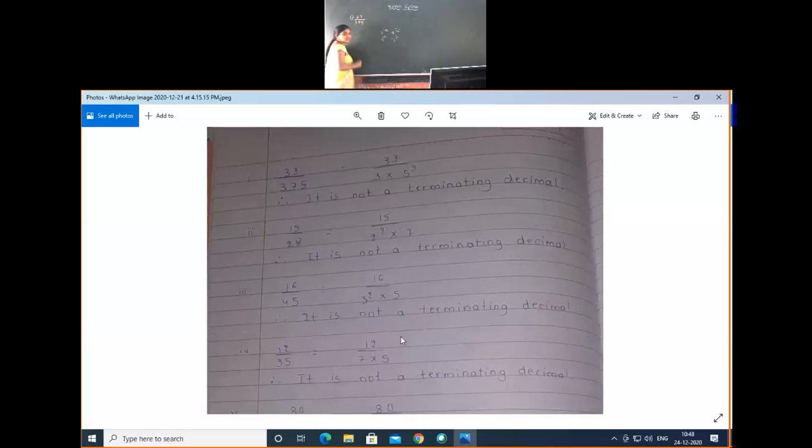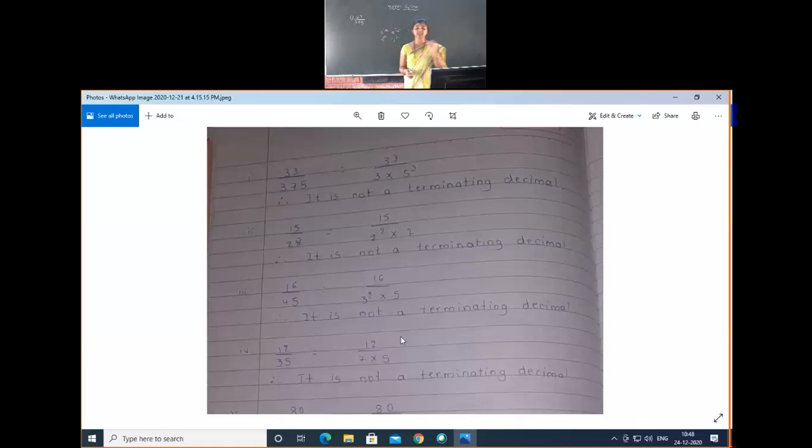Is it a rational number, students? Yes, of course. This is in the form of p by q. It is a rational number. We have to say whether this rational number is terminating or not, so we have to say whether the decimal expansion is terminating or non-terminating recurring. But we cannot do the division, then it is hectic work. We know only the division process to guess the decimal expansion.